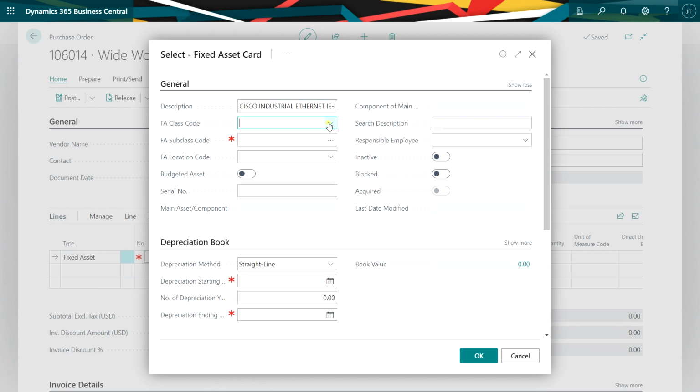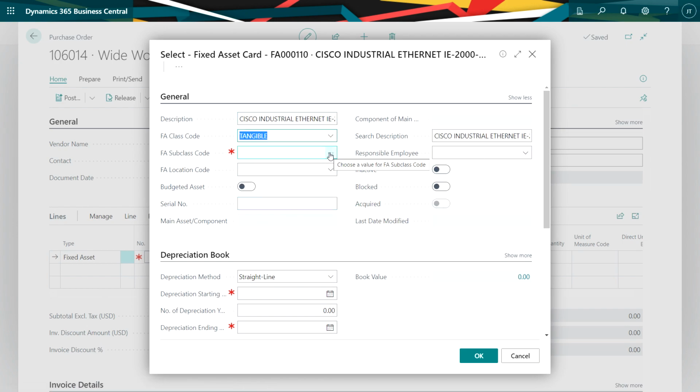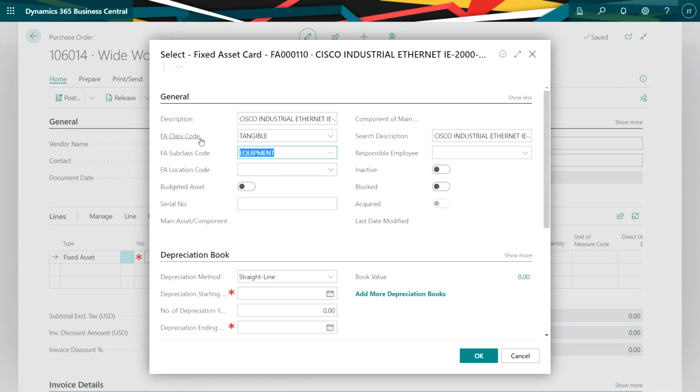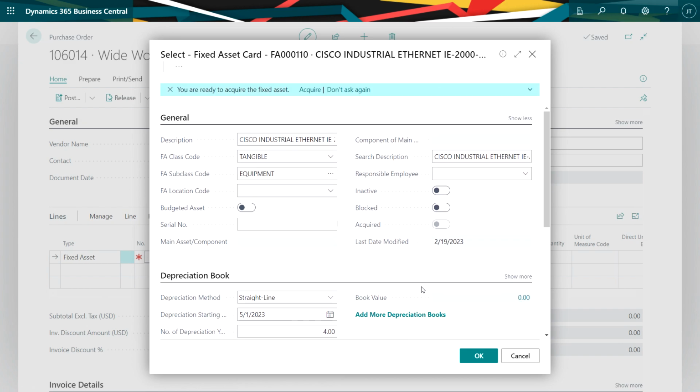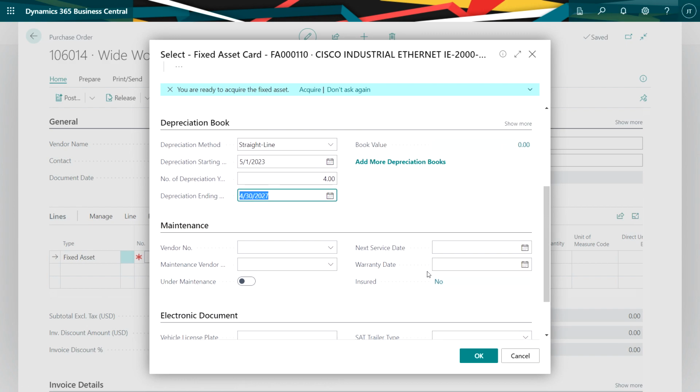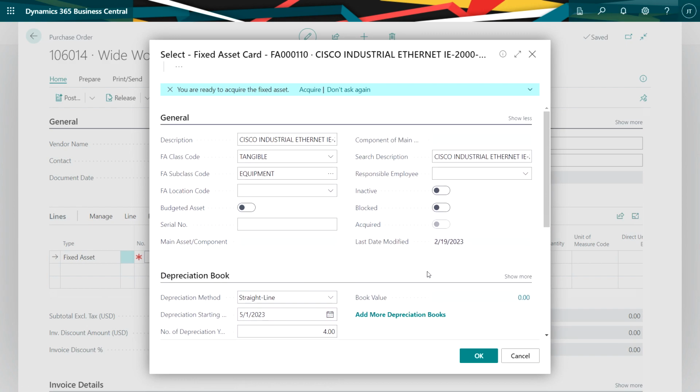I'm going to enter the description and some additional information about this particular item that I'm purchasing on the purchase order. I don't have to enter all this information, but if I do, it eliminates having to do it later. I'm going to specify a start date on this, May 1st, and I know it's a four-year asset, so I'll do that. And I could add additional information if I wanted to, but I'm all set. I'm just going to add this to my system.